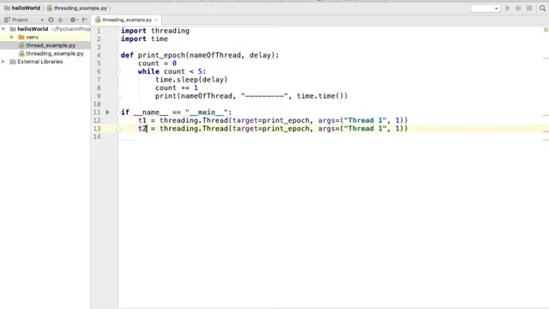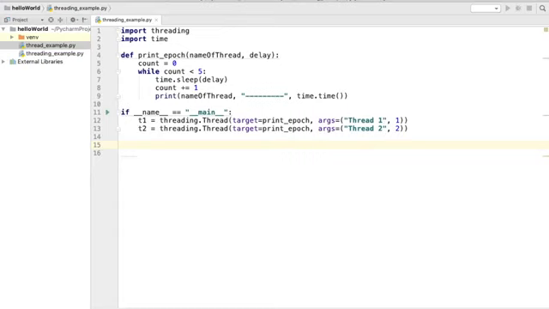So we have t1 variable and t2 variable, and in the args I'm going to change the name of the thread which is thread 2, and let's say I want to give this delay of 2 seconds to the function using the thread 2. So now we have two variables t1 and t2, which is an instance of the Thread class.